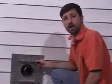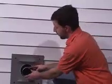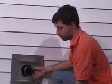Now that the stove is installed inside the house and pushed up against the wall, if you have more than 2 inches hanging on the outside of your wall, you may cut it off with a hacksaw.